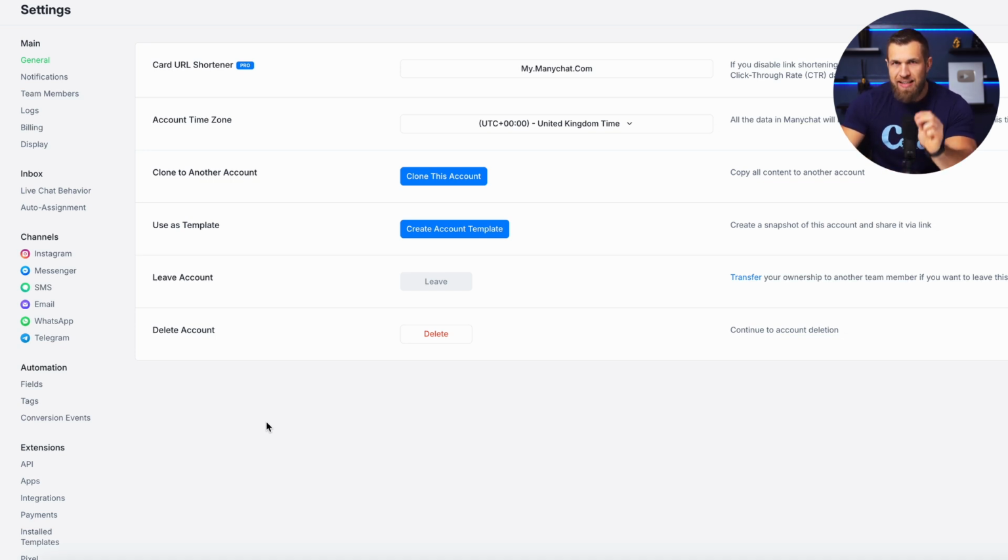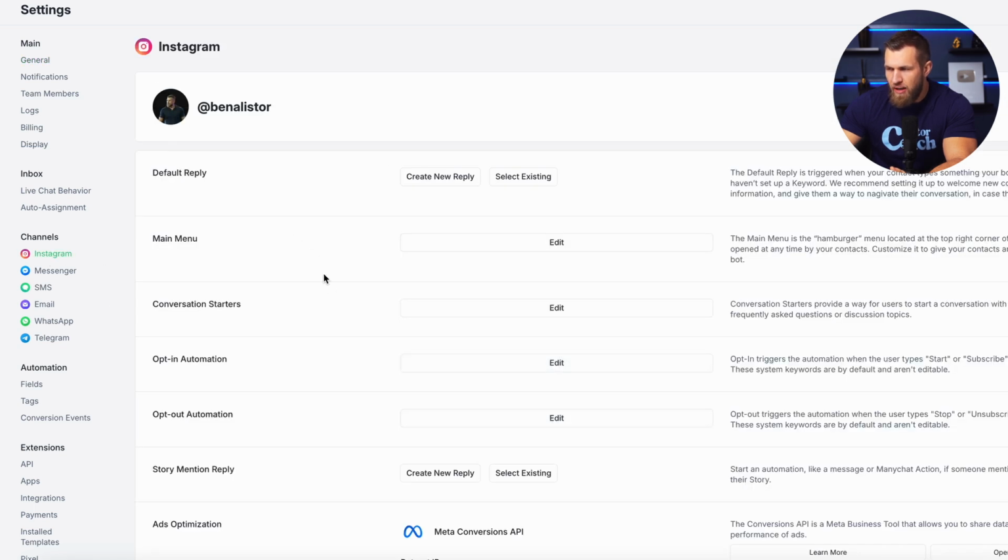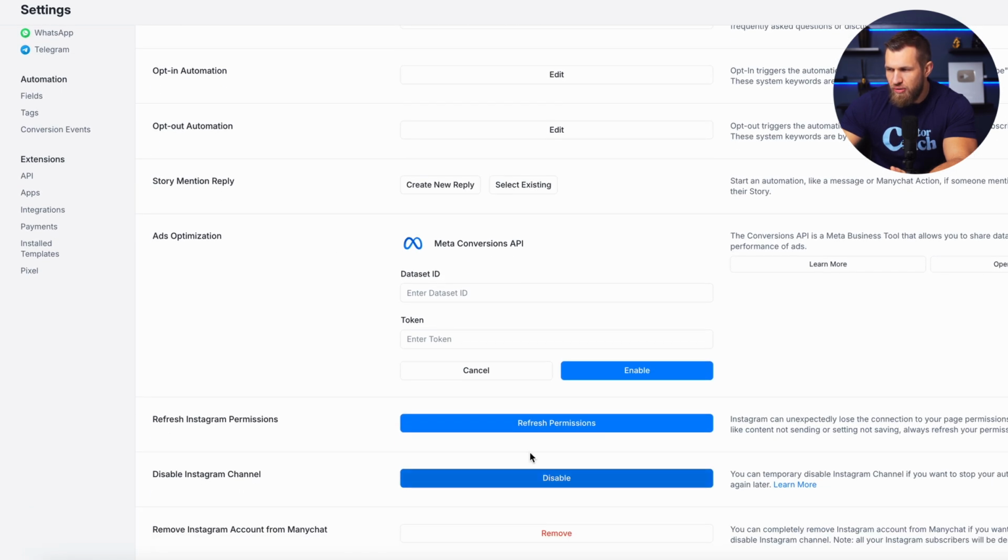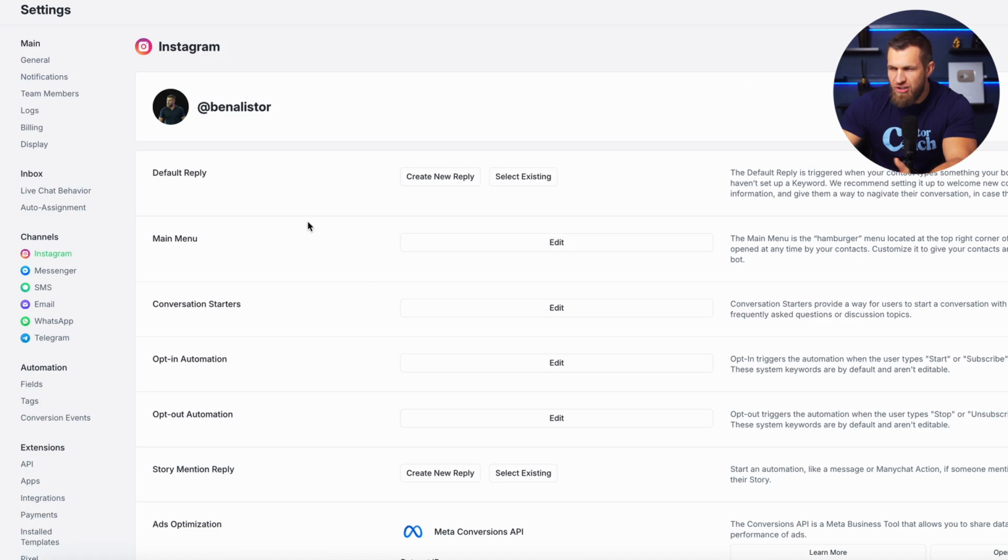Okay, remember guys, ManyChat's main objective is to get your viewers to give you their email address, and then you start nurturing that relationship via email. So the more emails you get, the more money you're going to make. All right, so first things first is channels, Instagram. And we connect it through here, okay? So you can remove it. Now, as you can see, I've already connected it, but it's pretty straightforward.